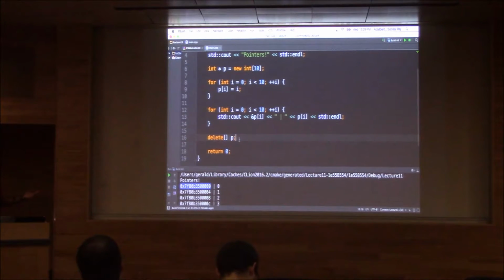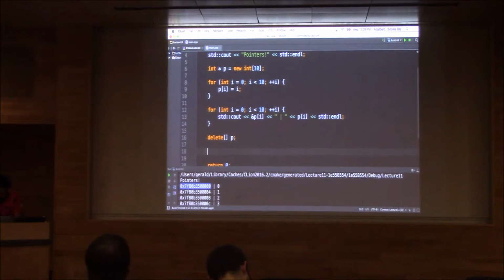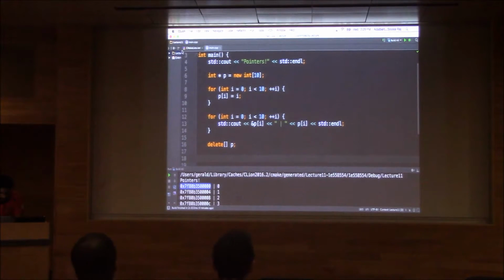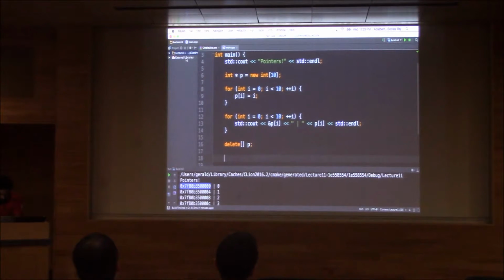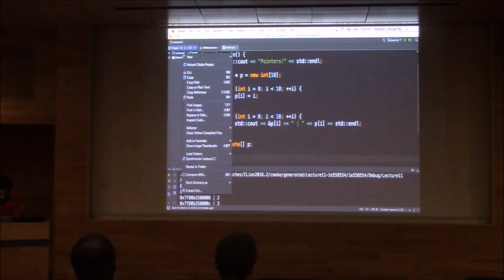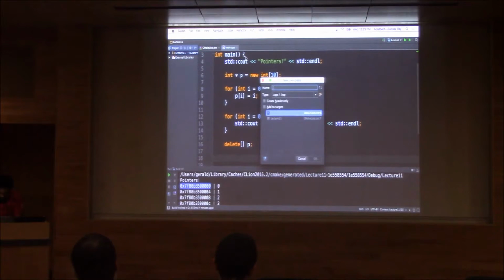Yeah, so with this, we have allocated some memory for, let's say, some integers, okay? And we can do the same thing with, let's say, a new class.